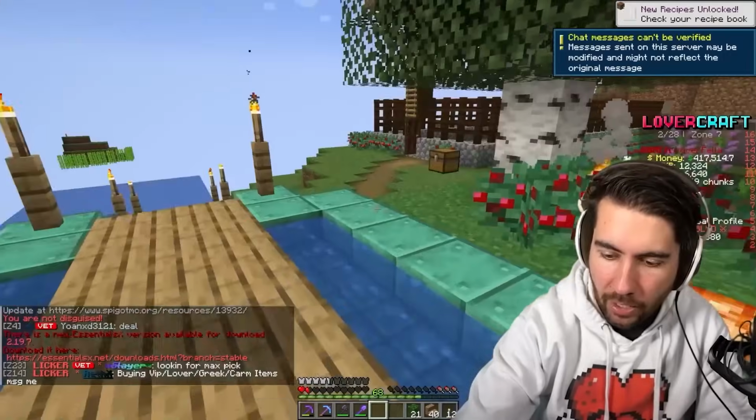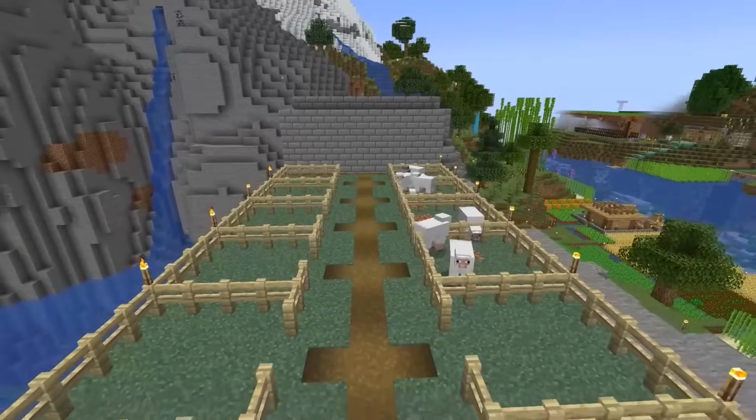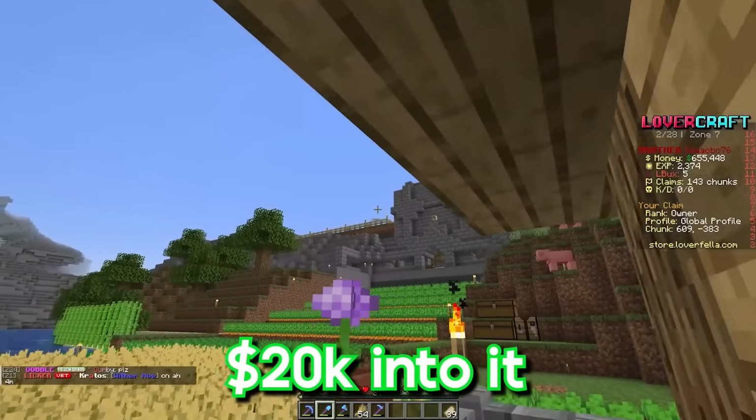All right, I got to go check out what Isaac's up to. Isaac, let's see the sheep farm you got. Oh, are you in here? Yeah, show me what you're working on. Oh, look at this. I'm getting the dyes right now for my sheep sack. So this has been quite an investment. I want to say I've put 20,000 into it already.